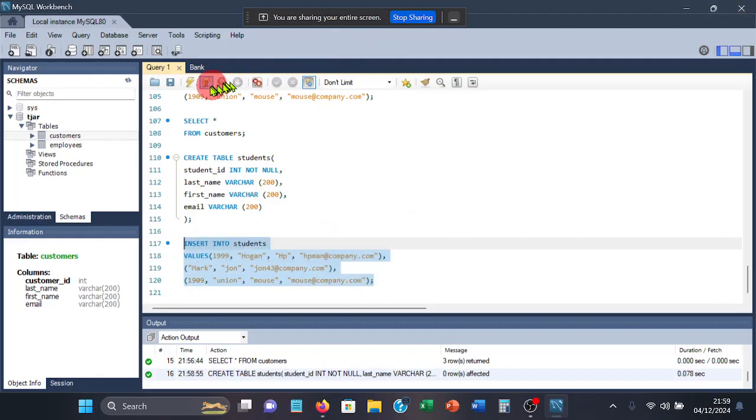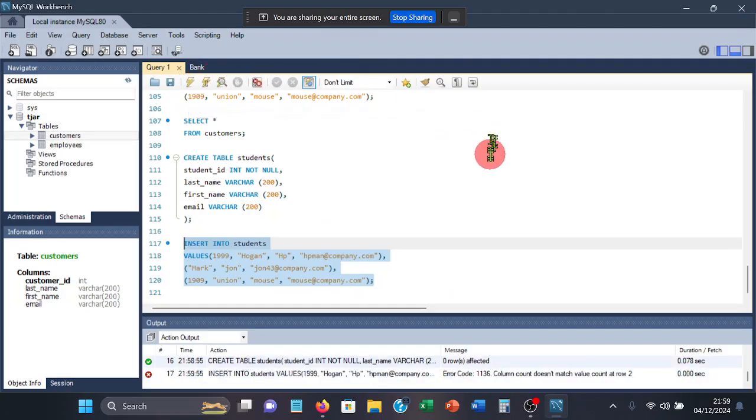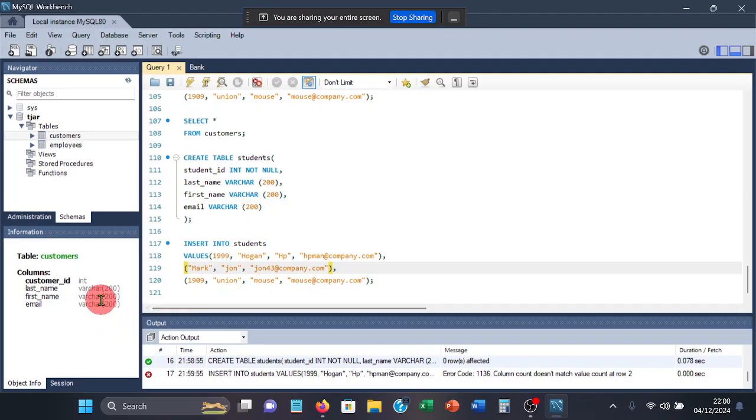So let's try to execute that. All right. So we can see the error we have here, that column count doesn't match values count at row 2, meaning that we are not to leave this second row blank. We are to fill in anything, any number. It could be 0, it could be 1, but it must match the data type. So you can see it here, giving us an error.